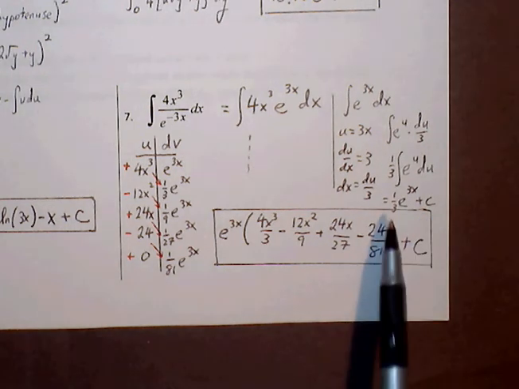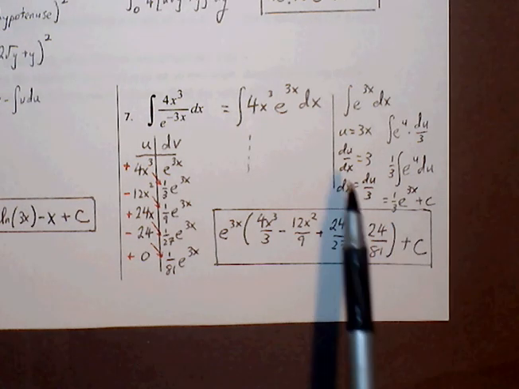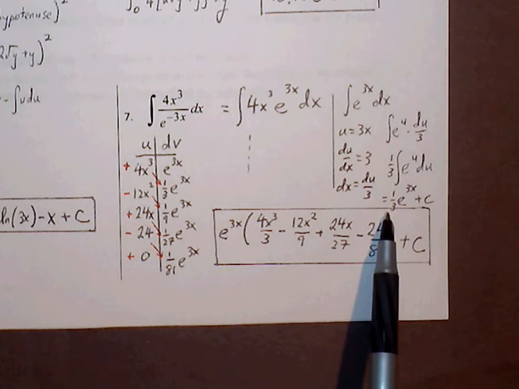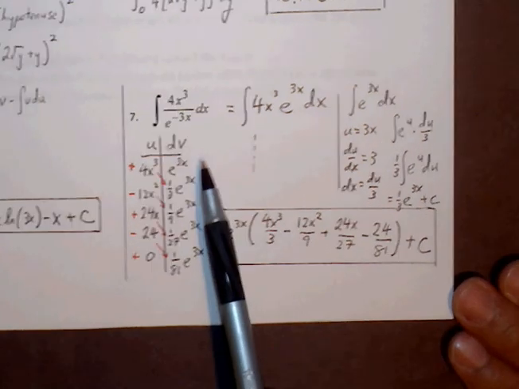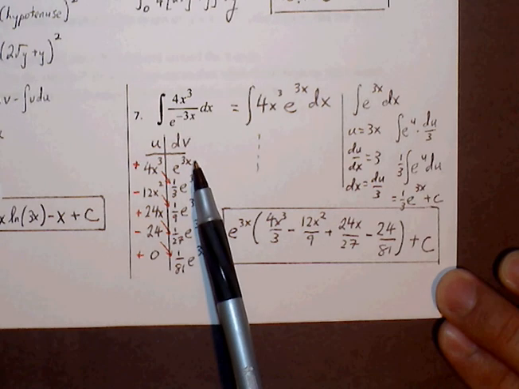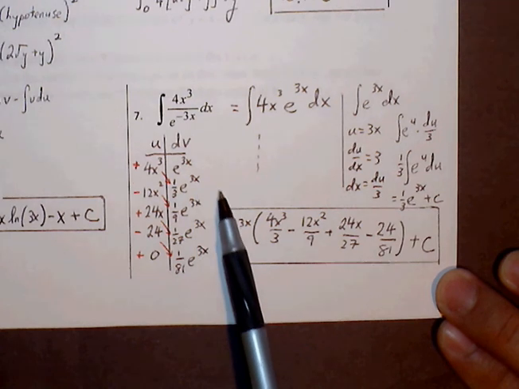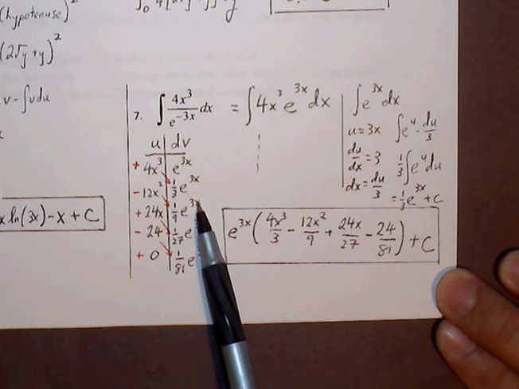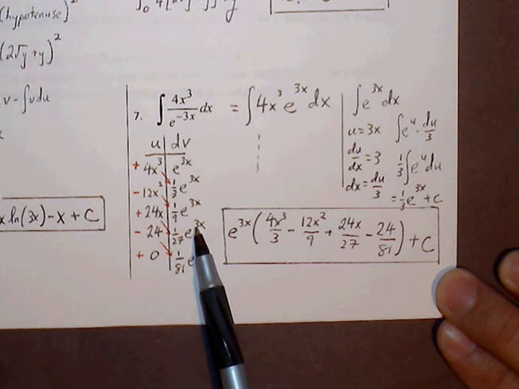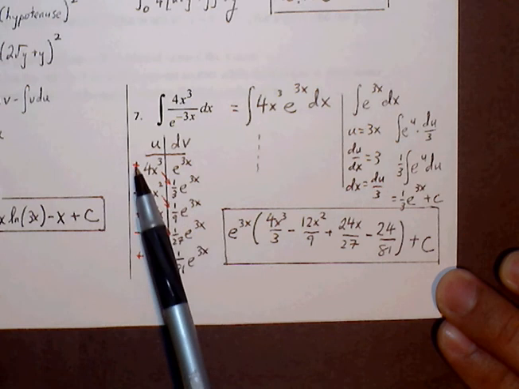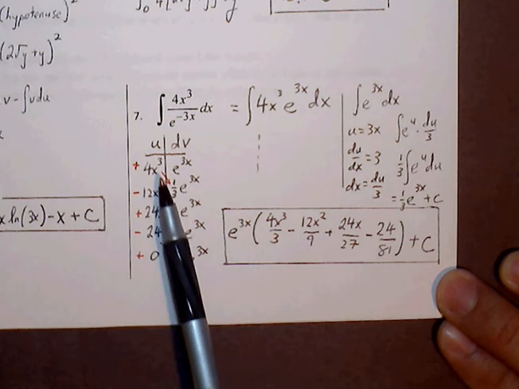So basically, every time we find the integral of e to the 3x, we're always going to be producing 1/3, because that's du over 3. So knowing that, the integral of e to the 3x will give us 1/3 e to the 3x. If we find the integral again, it'll produce another 1/3. That'll give us 1/9. Find the integral again, it'll produce another 1/3. So 3 times 9 is 27. Find the integral again, we'll produce another 1/3. So 27 times 3 is 81. And then we can assign alternating signs, starting with a plus, minus, plus, minus, plus.